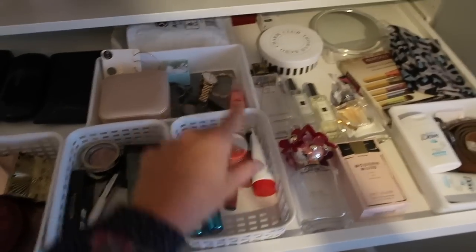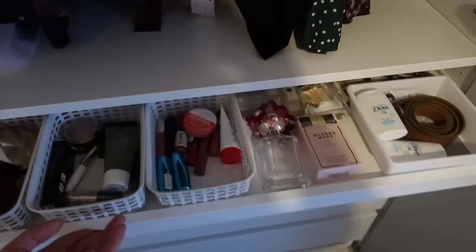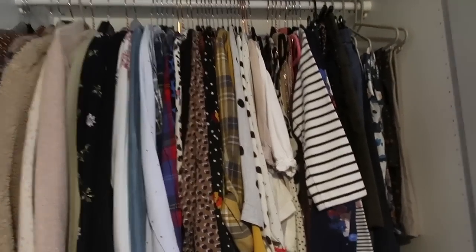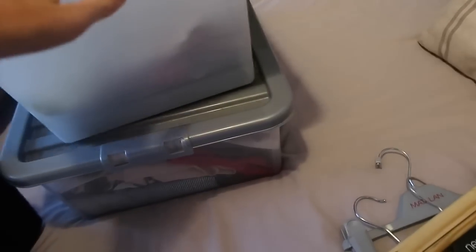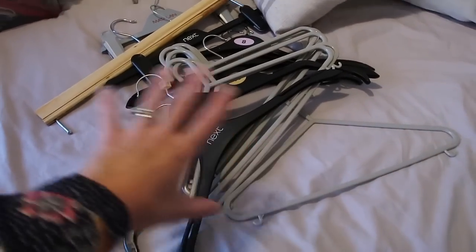I do actually need to get some more dividers. I feel like it shuffles too much. But that's just my makeup and my perfumes. So I think I'm happy with the way that's turned out. So that is two boxes of summer stuff. That one's not even full anyway. For next year, loads of hangers left over that I'm just going to store.